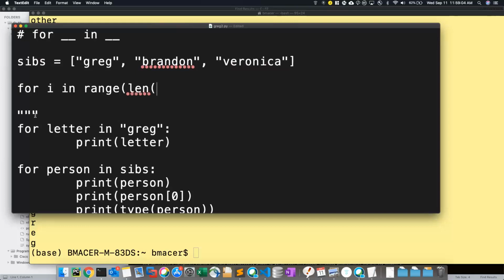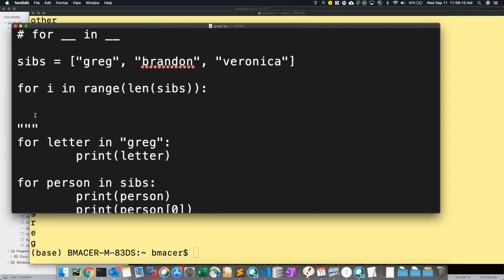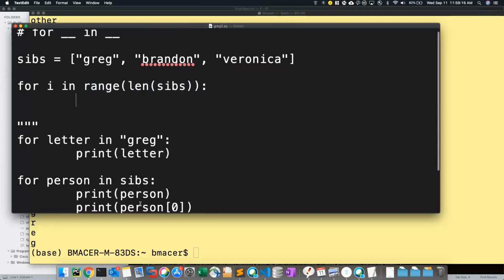If you need to know the index, here's where index matters, because the benefit of doing range len of something is that you can see the index, not just the value. Here, person is the actual value, Greg, right? Here, i is going to be different. What's i going to be? I'll show you.